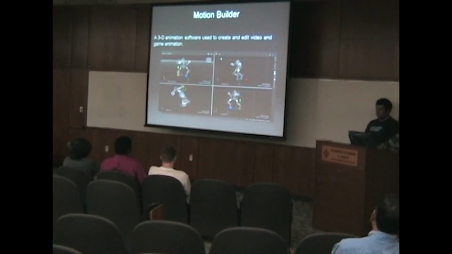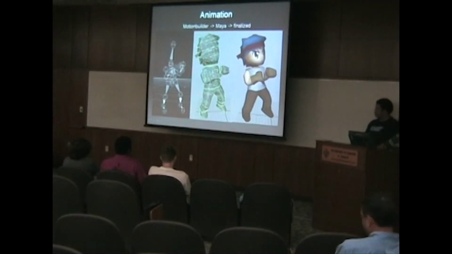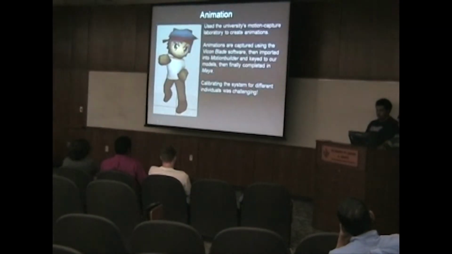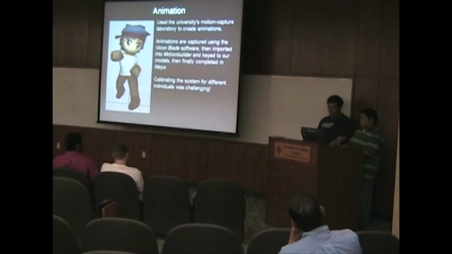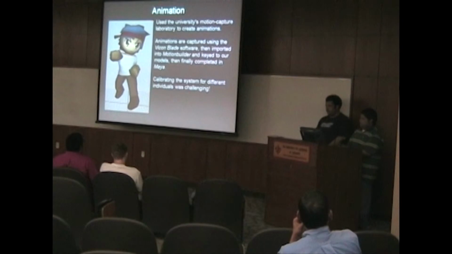After we cleaned up and grafted everything to the models in Motion Builder, we moved it from Motion Builder to Maya. Through Maya, we put the actual textures and the skeleton together, and it'll make the character that we use in-game. So through this process, we'll have a complete skeleton that'll do all the actions that we need it to do. Through a combination of Vicom Blade, Motion Builder, and Maya, we have all the animations that our characters do for abilities and movement, running, jumping, all the things that are necessary to make a game actually function the way it should function.